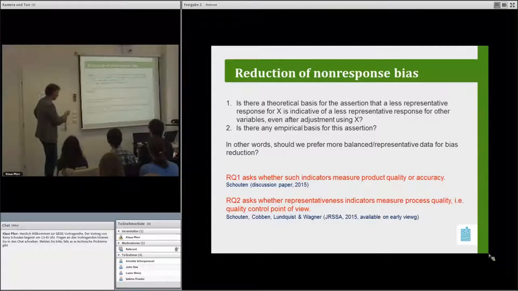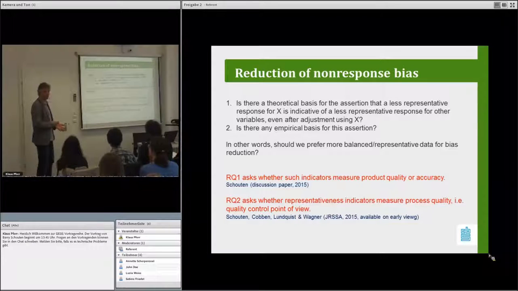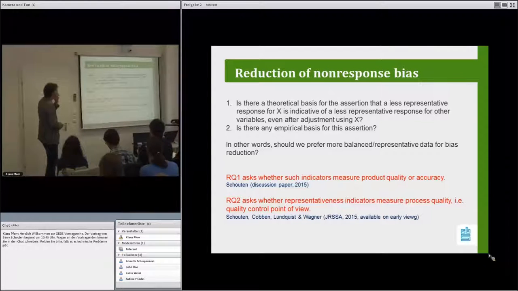Well, I will approach this general question from two angles. One would be, can I come up with some theory, or at least a framework that makes sense, that explains why going for more balanced response is profitable? Or can I find conditions under which that is true? The other option would, of course, be can I just find any proof? I just look at a lot of data and surveys. Do I find that more balanced surveys produce less bias? If that's the case, then I have another answer to the question.